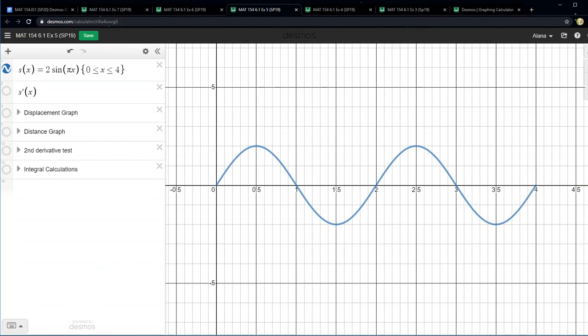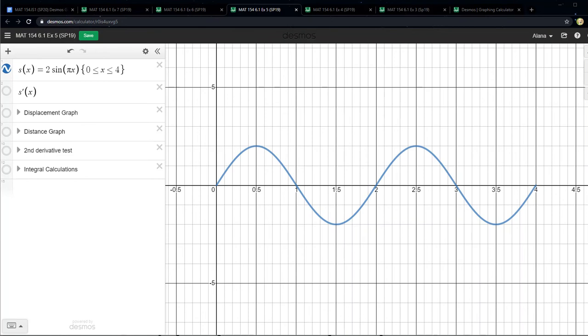But there it is. So 2 pi sine of pi. I did x instead of t. No particular reason. It usually works a little bit easier in Desmos if you use x. All right, so I'm going to draw that on a sheet of paper. You'll notice that it has a peak at 0.5, and then a zero at 1, another 0 at 2, another 0 at 3, and at 4, and so on. And it reaches a height of 2 and a trough or a valley of -2.